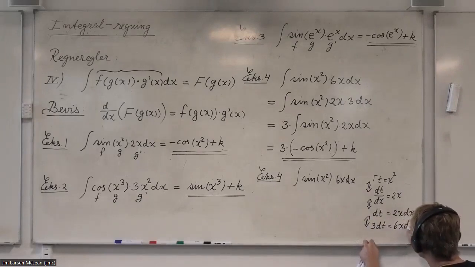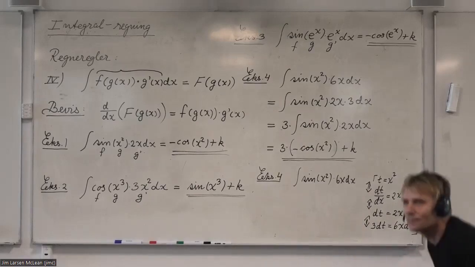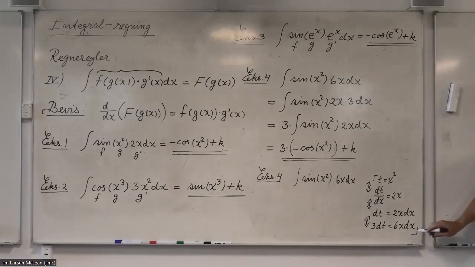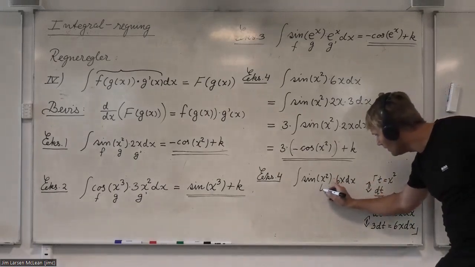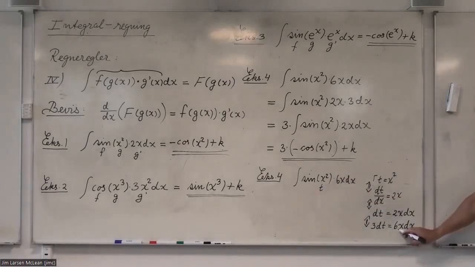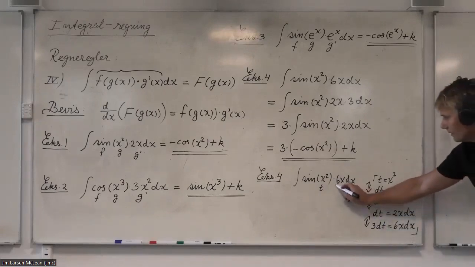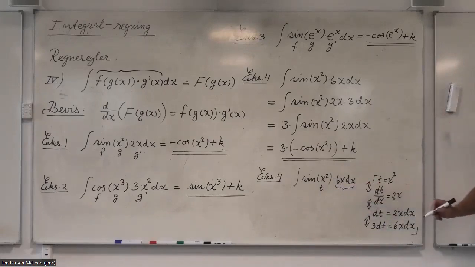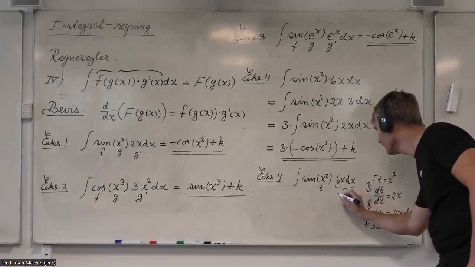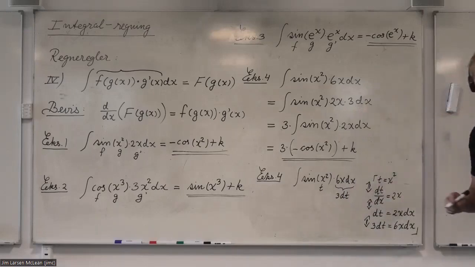Look, now my notebook is out of pages, so now I can wrap things up. What I can see now is that if I insist that x squared should be called t, then there's t there, because x squared was t. And I've shown you now that instead of 6x dx, you can just as well write 3 dt. So here, I write 3 dt. And it's the same thing. 3 dt is another way of writing 6x dx.